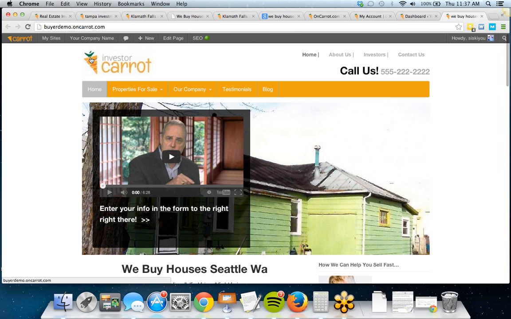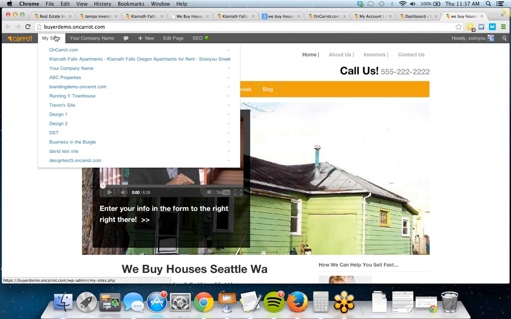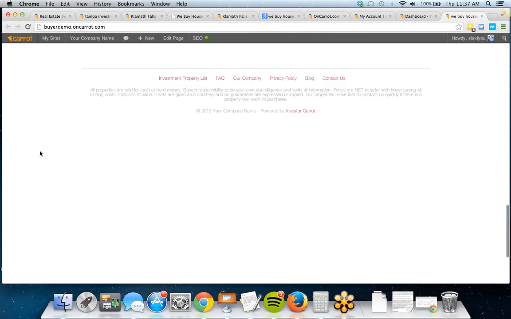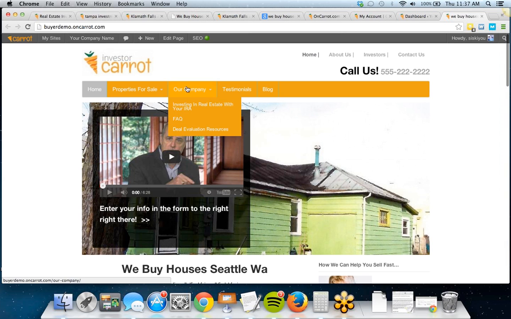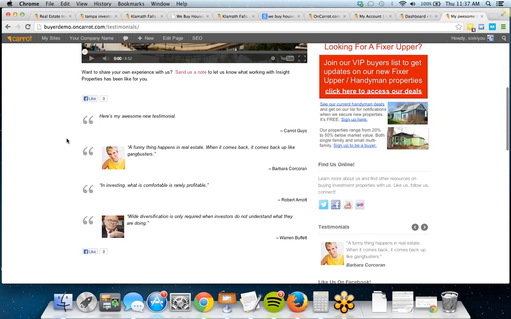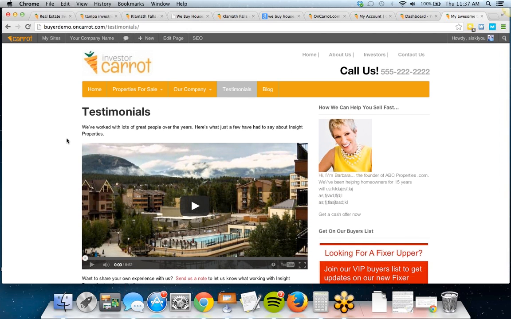So what we're going to do, guys, is dive in here and customize the site. One of the first things you're going to see when you look at your website, if you're logged into your account, is this bar at the top. It's what we call our quick start bar. And everywhere you go on your website, any page you navigate to, that bar is going to follow you around as long as you're logged into your account. And it's a really quick way to dive into your different pages to do stuff.